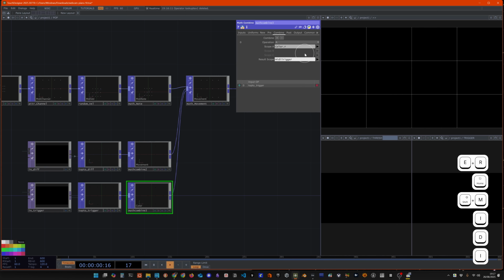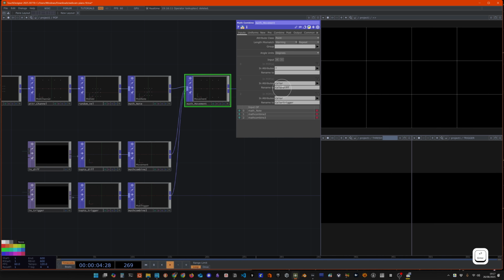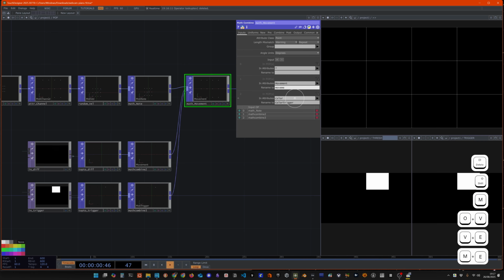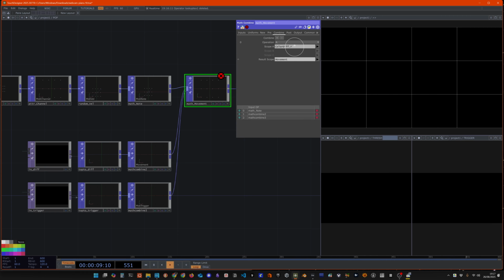Oh, of course, got it, MIDI trigger. Then here, instead of taking color, we can take movement and write that to movement. It's gonna break because I got rid of color diff and we were using it.